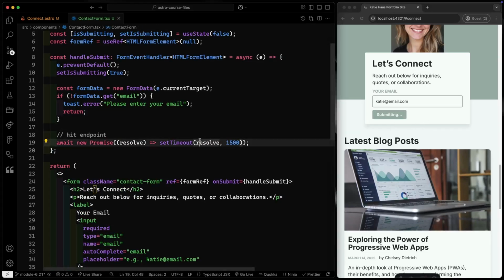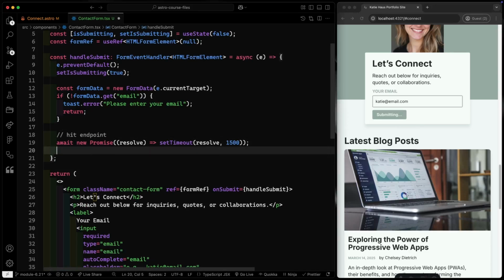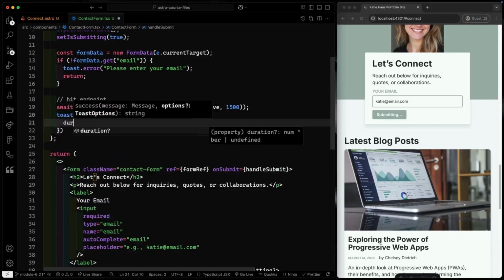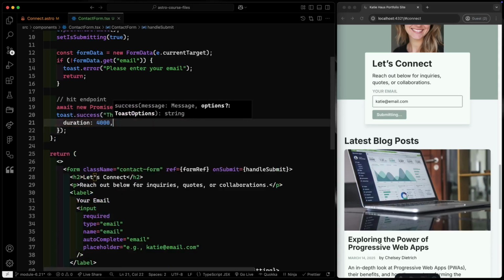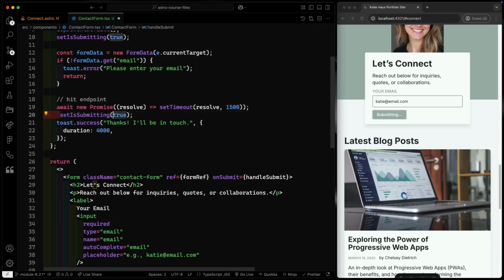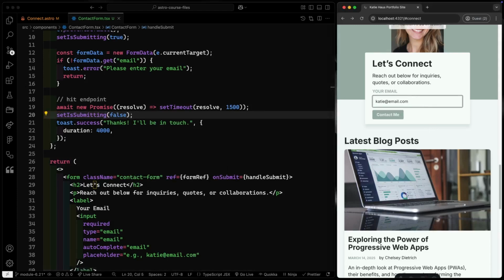Now we've yet to actually change this back to isSubmitting false, so we'll have to do that as well down here. Once it comes back, we're going to assume that we've been successful. So we'll toast.success, and we'll say, thanks, I'll be in touch, or something like that. Now we can pass additional options here, like duration. I could pass 4,000 milliseconds, and it will allow that toast to be a little bit longer if I want. I could have done the same thing here. There's a bunch of cool options here. It's a really simple and elegant library. I guess before we do that though, let's go ahead and set this back to false. So now if I come over here, it should say submitting, and then it's successful and says, thanks, I'll be in touch. So that's what we want, but our email address is still here.